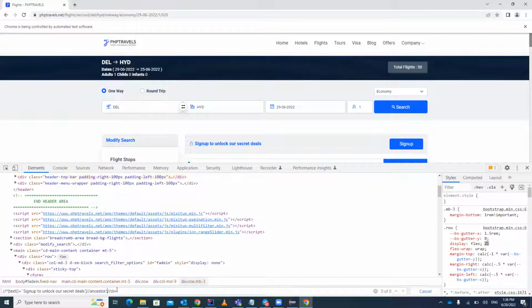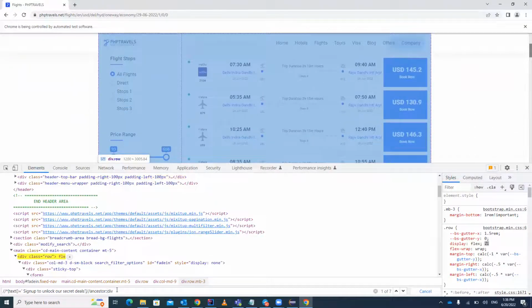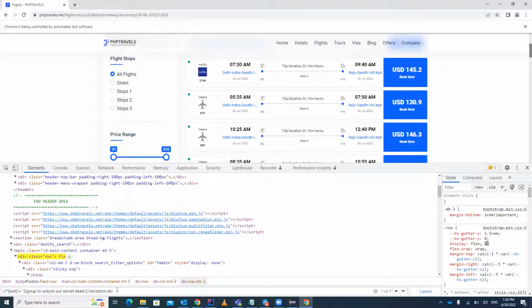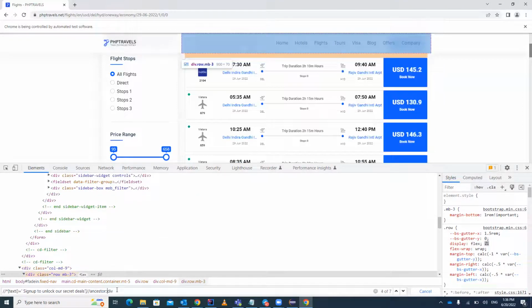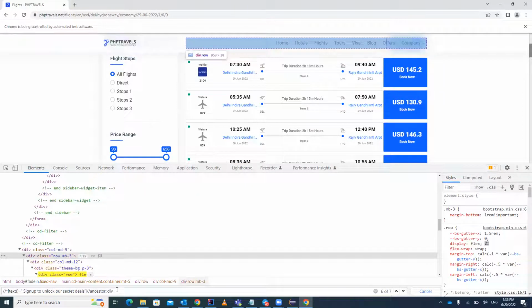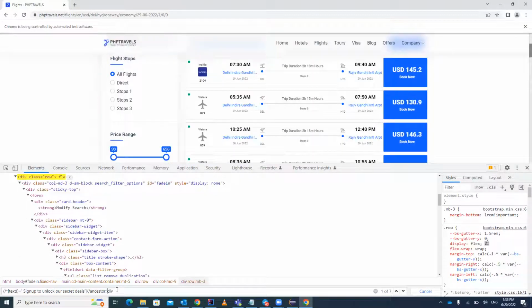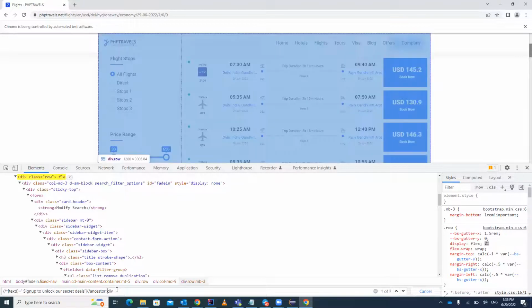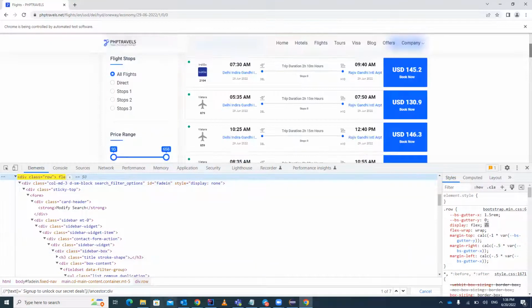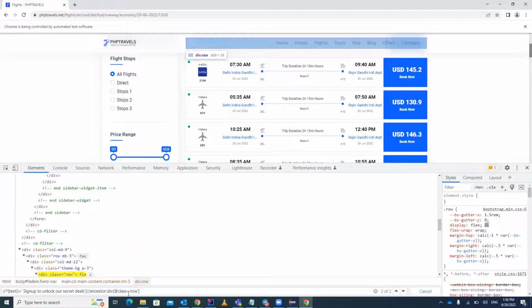You have to remove the star and just write down the div. So which div? This one only, right? Whichever div you want to locate, you can locate it, not an issue. Whose class is having a row? So you can also write it like that, guys: @class equal to row.